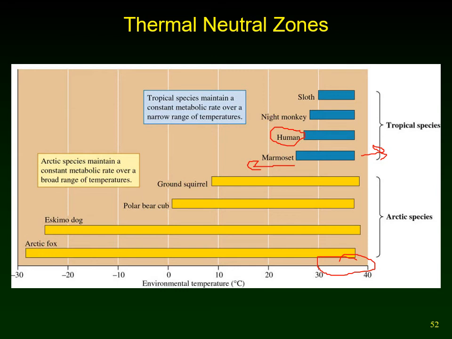However, take a look at these Arctic species. They're amazing because they have this huge breadth of a thermal neutral zone. For instance, the Arctic fox can tolerate environmental temperatures down to minus 30 Celsius without showing any increase in metabolic rate. Take a look at this Eskimo dog that can lie out there in the snow and it's well below freezing and it is quite happy and it is not having to adjust its metabolic rate at all. But then it can come here and live in your house and be just as happy. So I think this is a really interesting study where they were looking at these different species' thermal neutral zones, and comparing them between tropic and Arctic species.